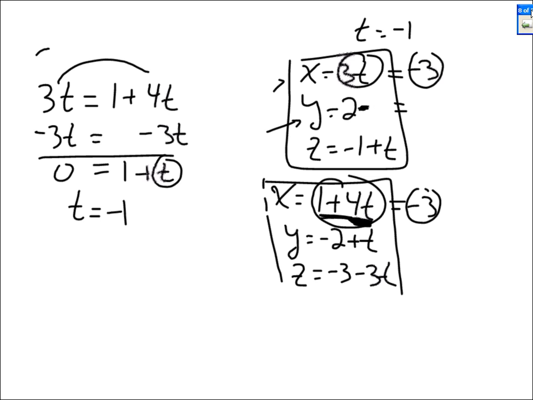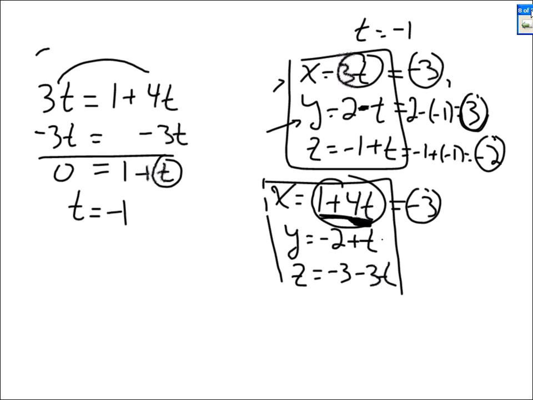When I crossed the t, it looked like part of the minus sign, so it looked like 2t. In any case, when t is negative 1, you get 2 minus negative 1, or 3. When t is negative 1, z would be negative 2. So if they're going to intersect, there it is: x is 3, y is 3, z is negative 3.